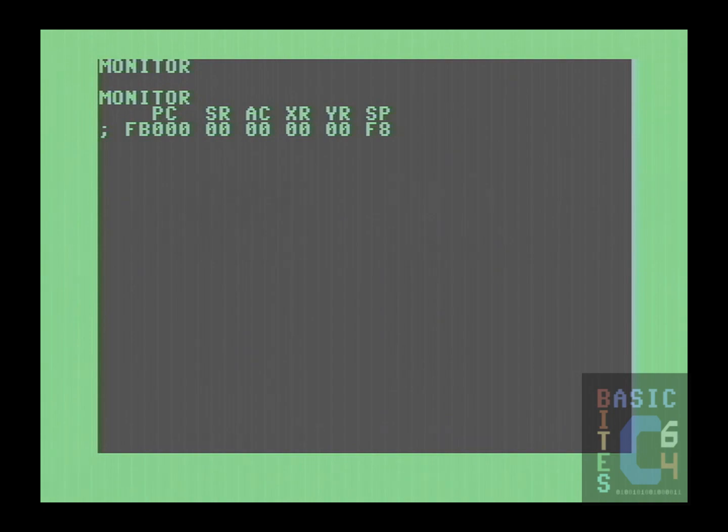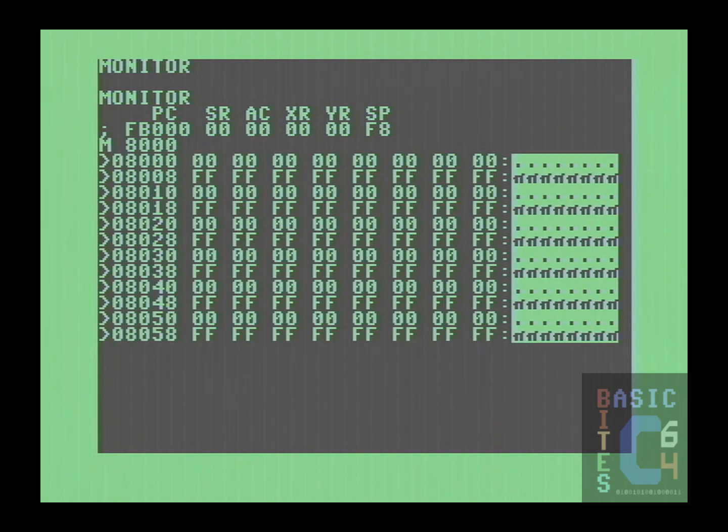We are going to use the machine language monitor to examine memory and ultimately dump our ROM files, shortcut key F8. The first thing we want to verify is that our ROM code is actually visible in memory where we expect it to be. On the Commodore 128, cartridges bank in at memory location hex 8000. So, if we look at memory at 8000, oh, well that's not ROM code at all, that's just a bunch of uninitialized RAM. In addition, there's something else fishy going on here, because you'll notice it's a 4-digit address space, but it's actually giving us 5-digit memory locations, with every memory address being prefixed by a 0.